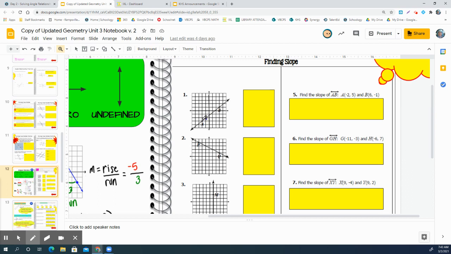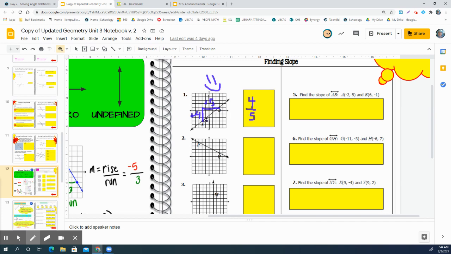If you're given a graph, you can start at that leftmost point and then go 1, 2, 3, 4. All I'm doing is counting that distance, just like when I do the Pythagorean theorem. And then 1, 2, 3, 4, 5. This slope is positive 4 because it's going up, and positive 5 because it's going right. So the slope is 4 over 5. This is my favorite way. I like just counting on the graph.